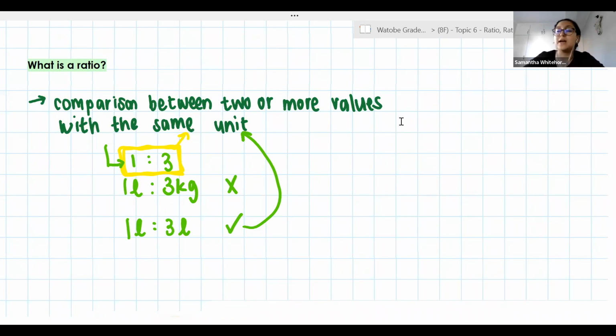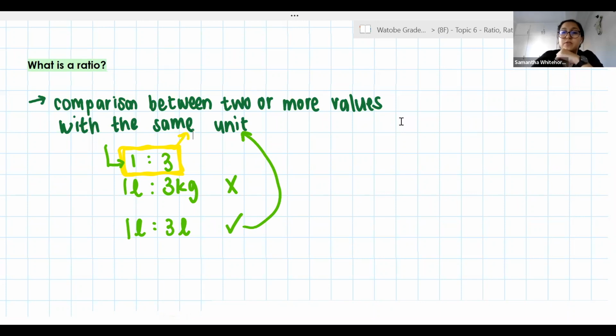Ratios come in when we're dividing up things. So let's say, for example, you have a pizza and you want to share the pizza in a specific ratio with you and your friends. It allows us to divide up a quantity in a certain way, but that quantity has the same value. Alrighty.